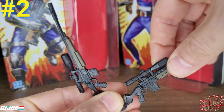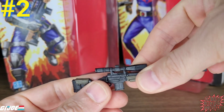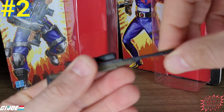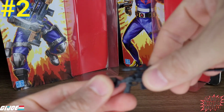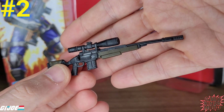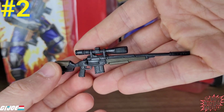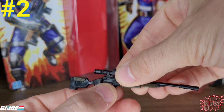So here's the warpy one that I was really pissed about. But then this one is actually solid. It's rock solid. So your package may vary. It's really good. I mean, a little bit of the nose of the barrel is a little warped. But no, the rest is actually super quality. Thank God I did that. So yeah, it's one of those things where the intent is good, and it just may depend on the plastic used at the factory, whether it's soft or not.